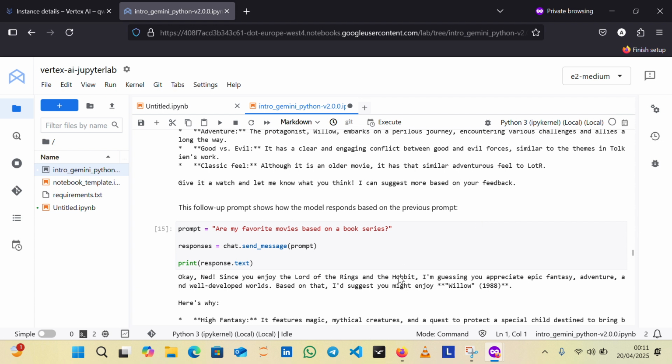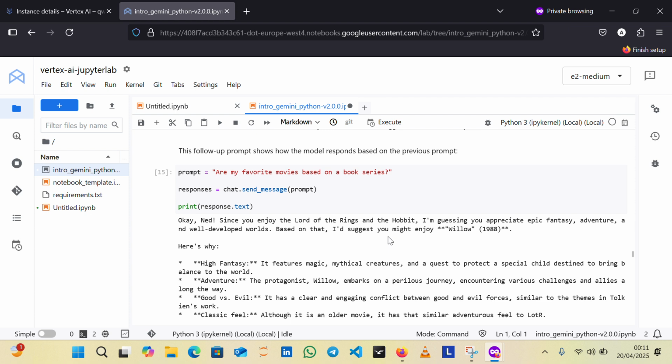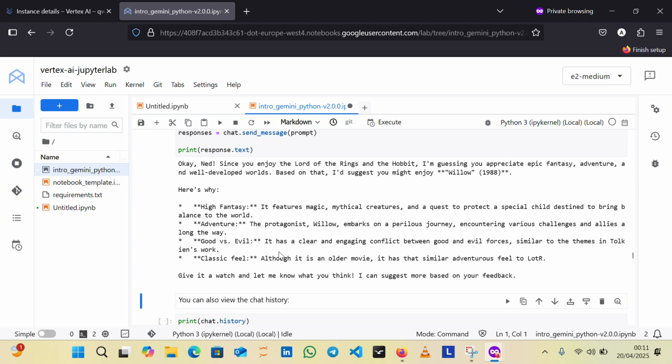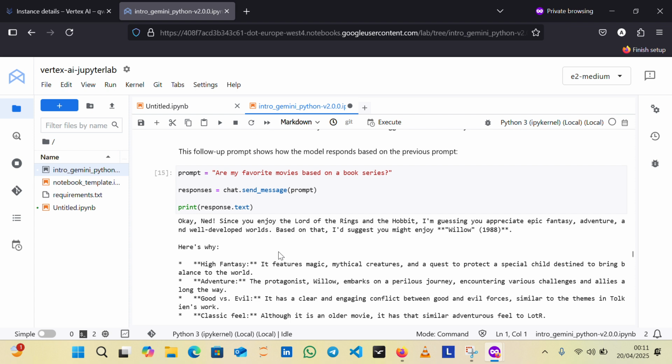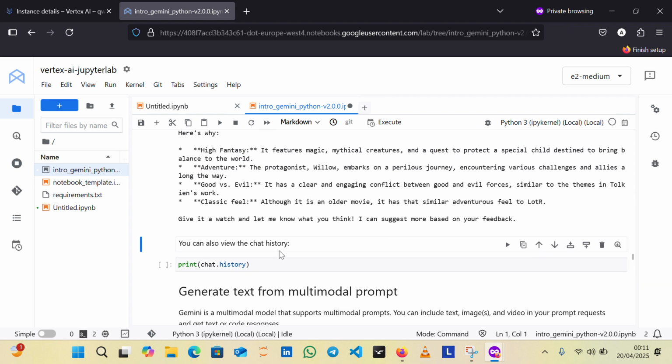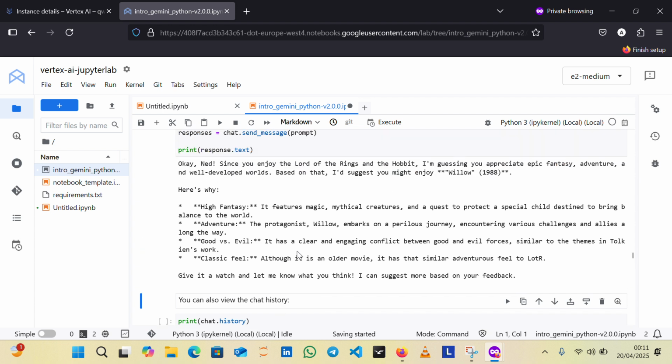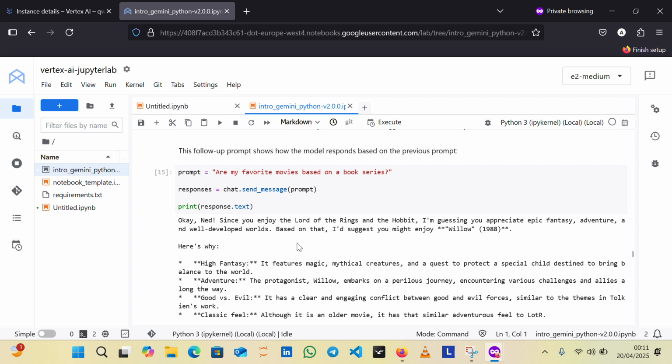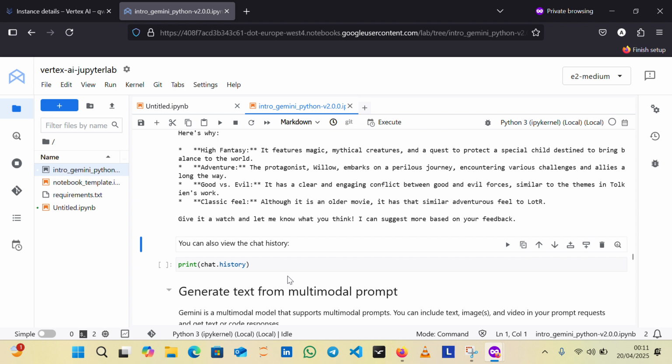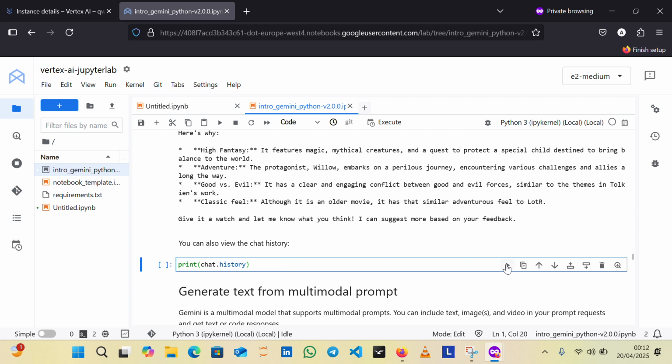So what we are trying to do here is communicate with the AI, and the AI is able to store the memory from the previous chat to make its answer. You see the AI didn't directly answer our question very well. It still went on explaining, giving an answer based on the first question. So let's print the history. Let's see.